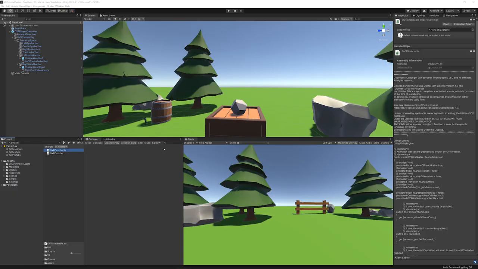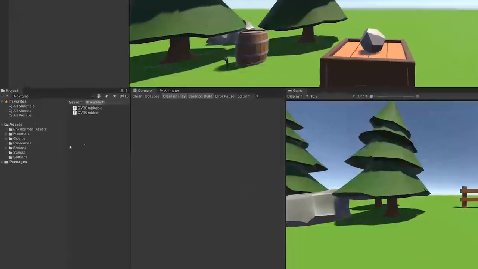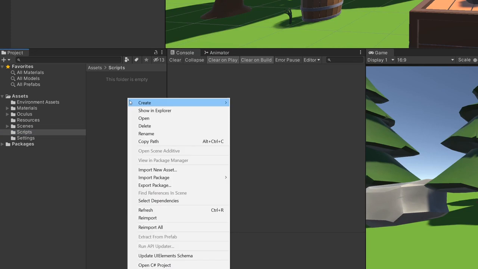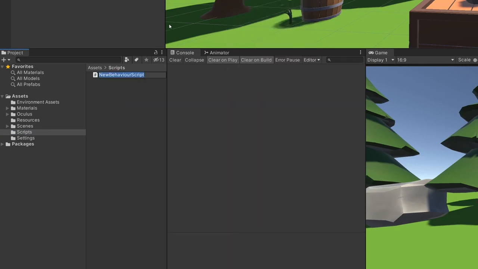Now, as always, I'm assuming that if you're watching this and you're trying to implement VR, you actually have some understanding of C# and object-oriented programming. But if you don't and you'd like me to do some videos on some of these concepts that I'm going through now, please comment below and I'll be more than happy to jump in and do a video on some of those subjects. So what we'll do now is jump into the scripts folder and we will create a new script, and we're going to call this GrabbableItems.